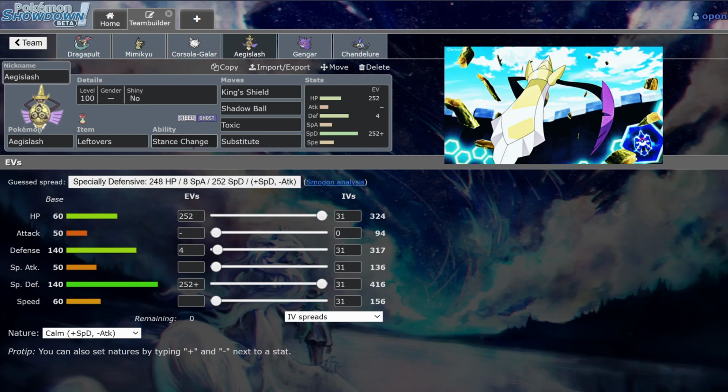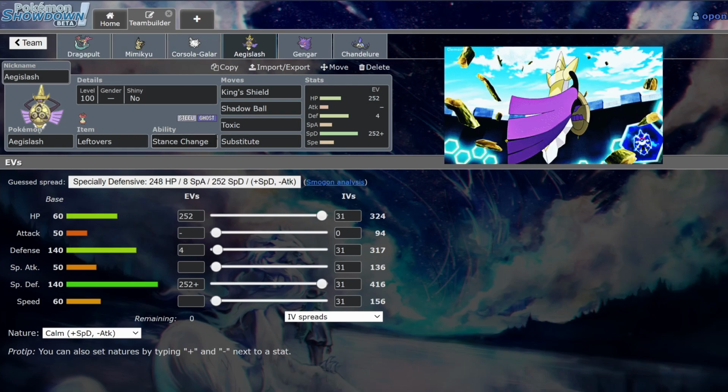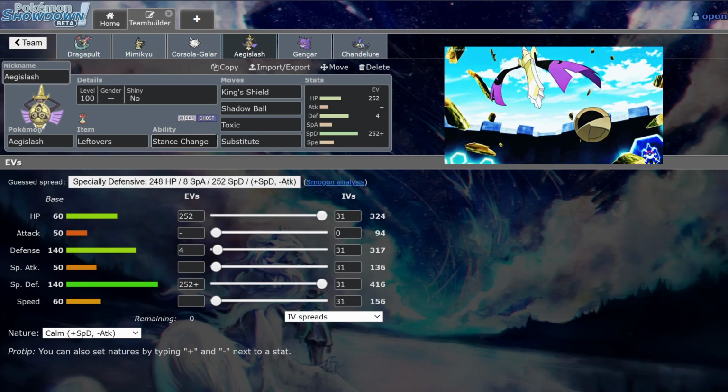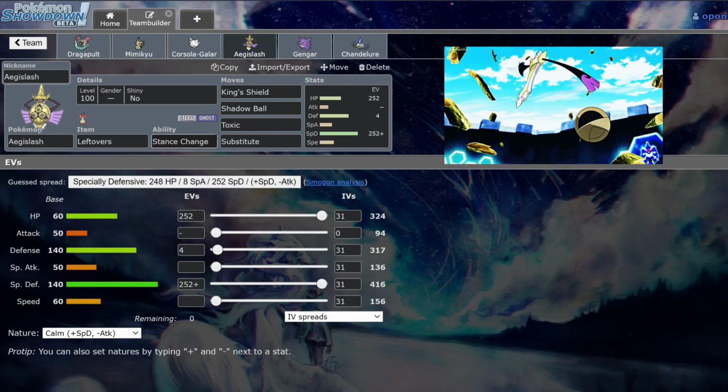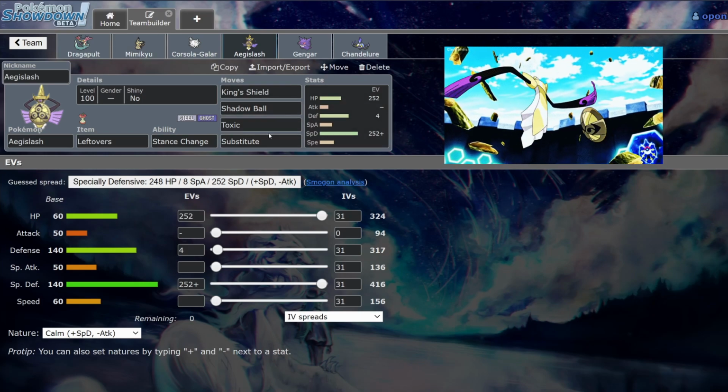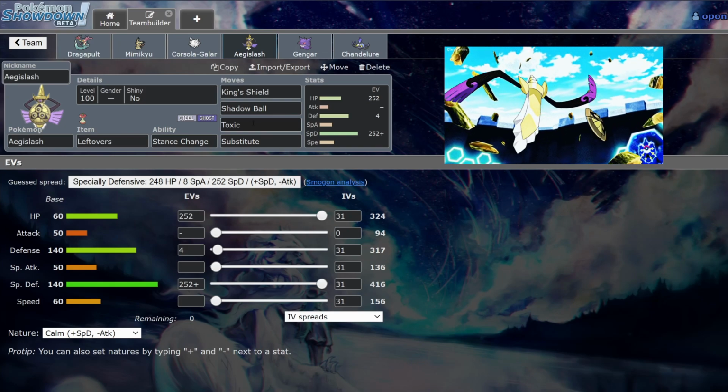We are able to take Dragon hits. We're able to take pretty much anything that doesn't resist, like grass. We can take those, so that we just don't die to Rillaboom clicking Grassy Glide or something. But at the same time, we have King Shield, Shadow Ball, Toxic, and Substitute. So this thing is really great for stalling things out.